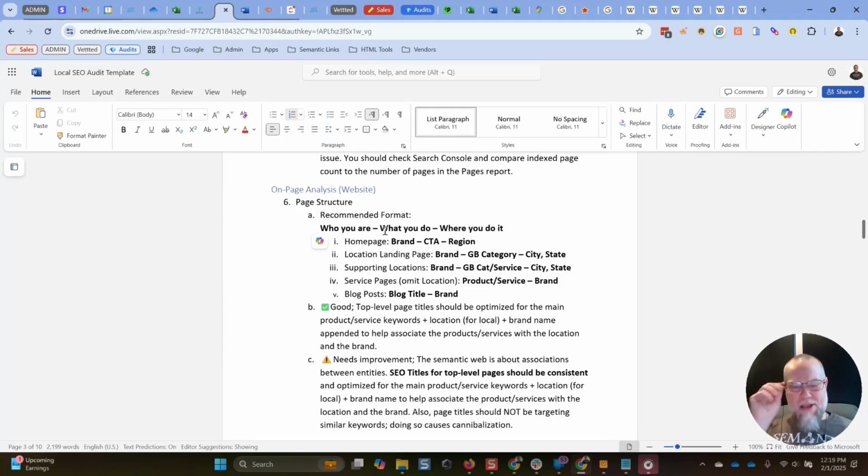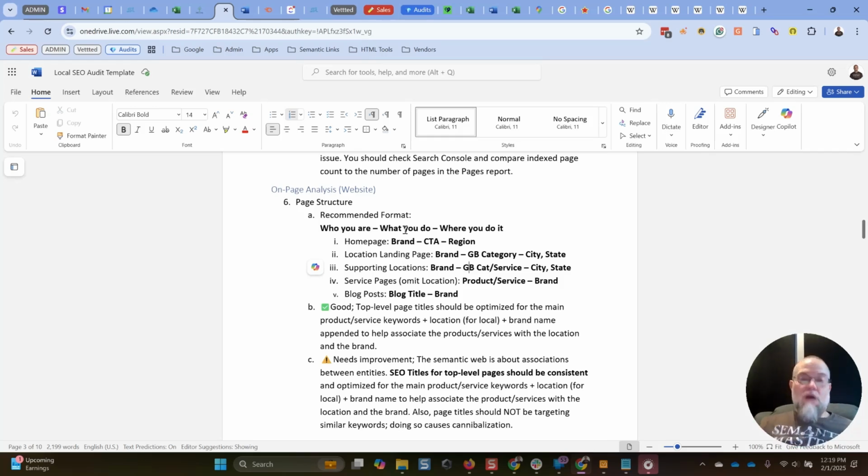Okay, hopefully that's clear. And so this is what's called a semantic triplet statement. And when we are titling top level, the SEO titles or the document titles, right? So when we are creating the SEO titles for the documents or the web pages that we are optimizing, we should be optimizing with or titling them with semantic triplet statements, which is an entity association statement.